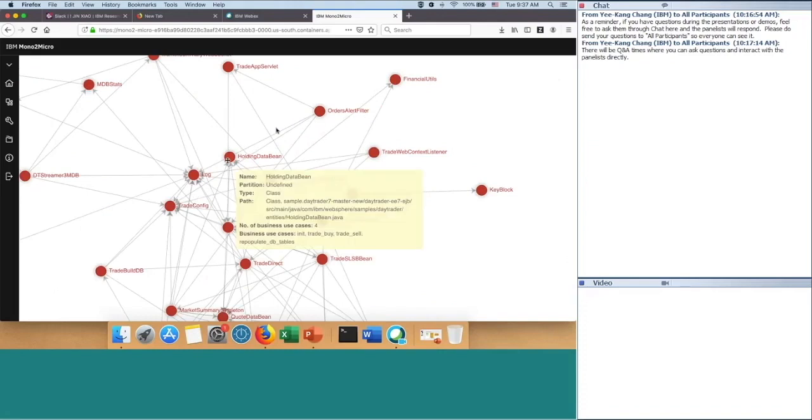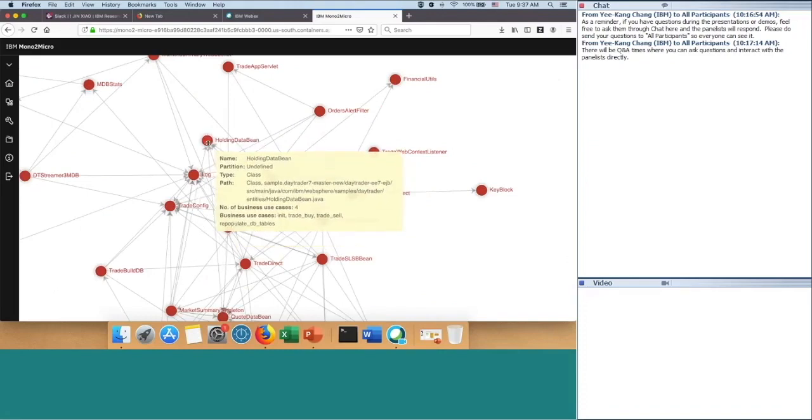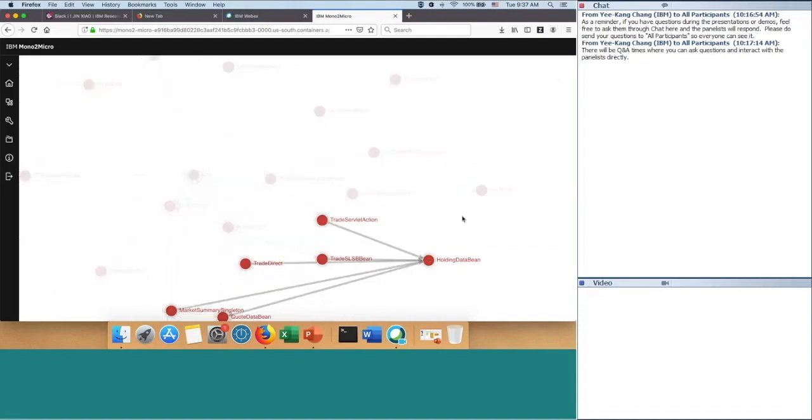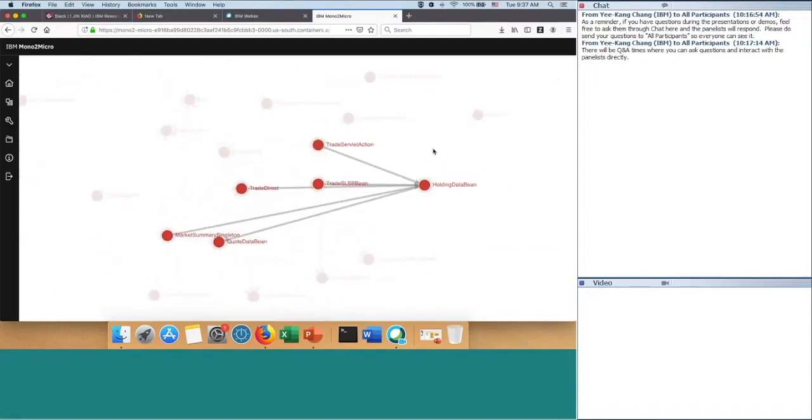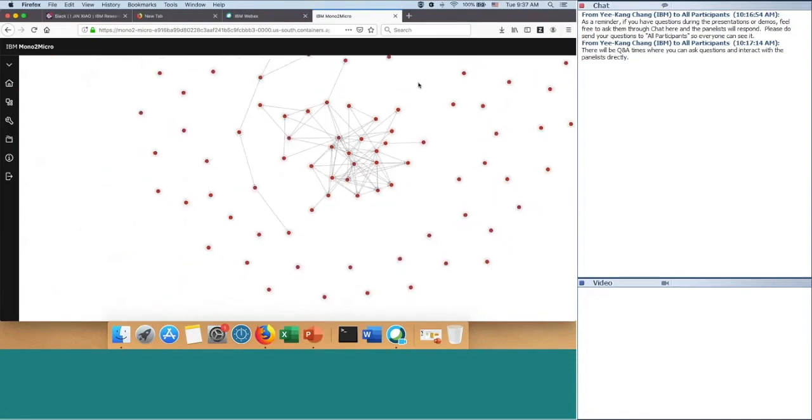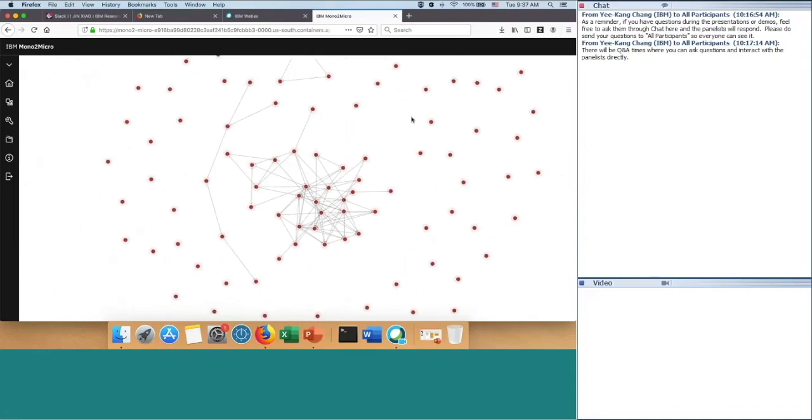And another neat feature we have, for example, let's look at this HoldingDataBean, and you can move it around for your convenience, is that we can focus on a particular node and examine the neighborhood interactions oriented around the node. Another neat thing this view provides, as Dave mentioned before, is that it immediately tells you which classes do not have runtime invocation. There can be many reasons for that, one of which is static code. In the case of DayTrader, they had many classes, called the ping classes, that are essentially for testing purposes. That's why they are not part of the actual operational behavior.